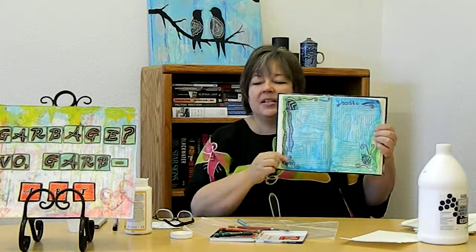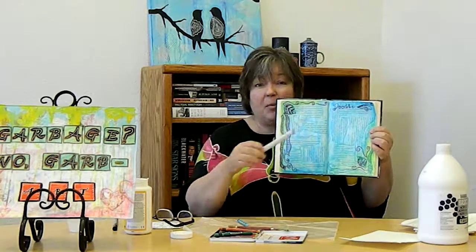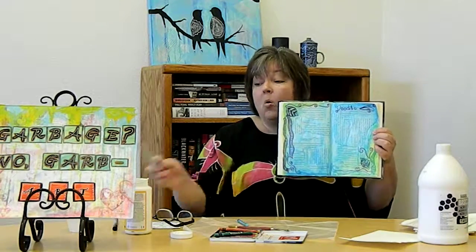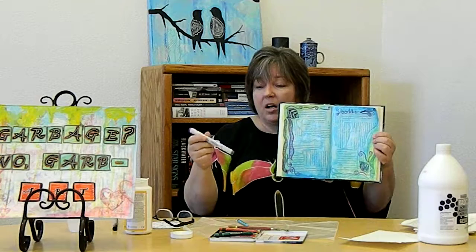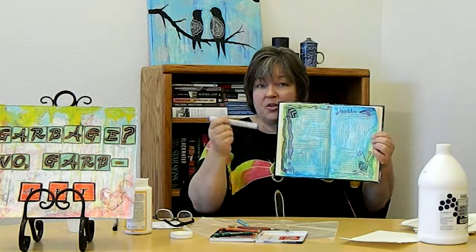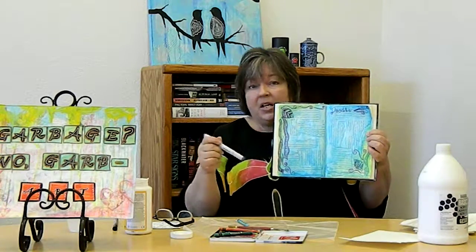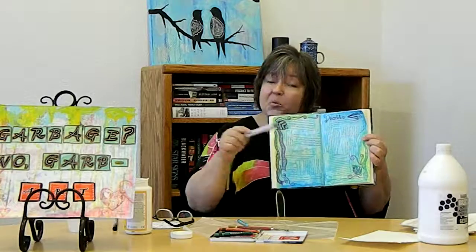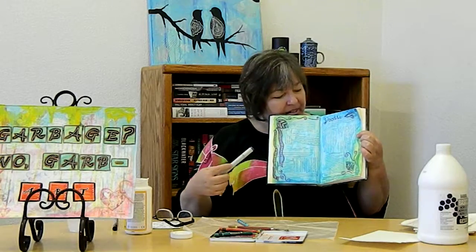You do need a good art pen. Regular felt-tip pens often won't draw over different kinds of paint or Mod Podge because it makes the surface really slick. You need a paint pen or a Copic-type art pen. They're a little more expensive, but you only need one or two to get a lot done. I've done my little doodles, and when I finish with my doodling, I'll do some actual word journaling in here to complete the page.